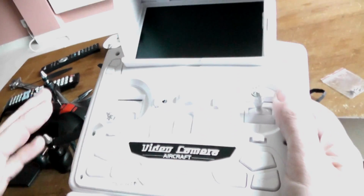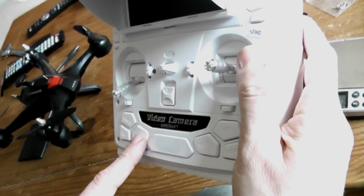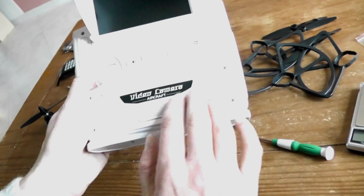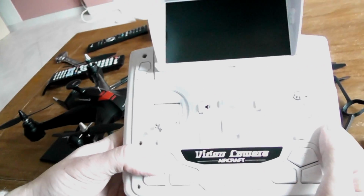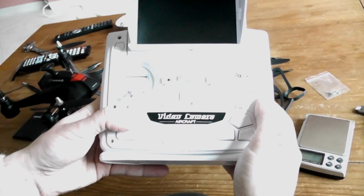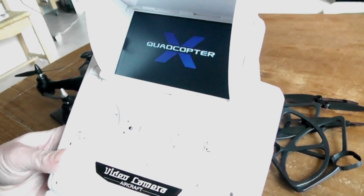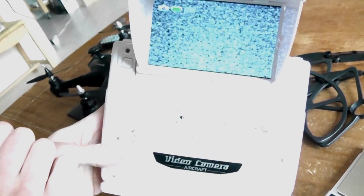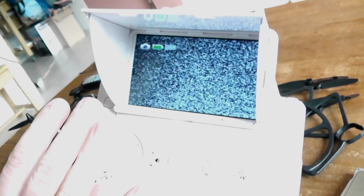The rest of the buttons are used to go to photo mode or camera mode, and also to replay your recorded videos or photos, and you navigate with this button. So I can show you. I turn on the transmitter, and long press on the power button to turn on the FPV screen. I am not a great fan of the viewing angle. In strong daylight it's not very visible, even with the presence of the sunshade.